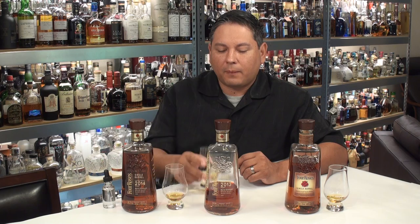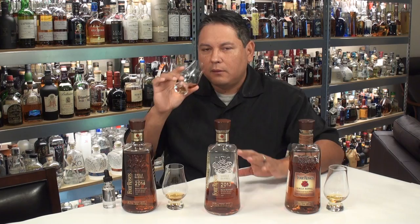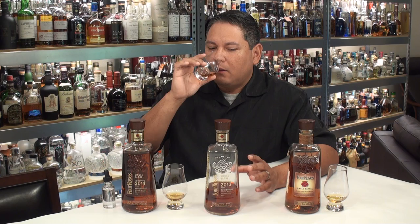Comparing that to the 2013 — just by the nose you can tell that while the 2014 is very sweet and very brown sugar forward, the 2013 feels a little older, a little more aged. You get the brown sugar, the caramel, sweet oak, red fruits, cherries. The mint is more subdued here, very low. You do get more of an orange peel note in this one. Cinnamon is still there, a touch of clove, but it's very quiet. You get a nice refined leather aromatic to it as well.